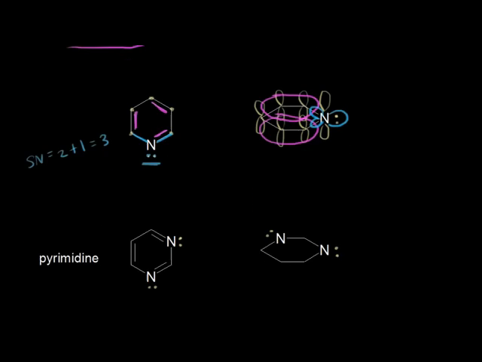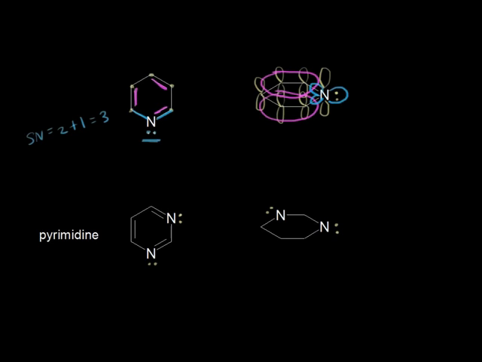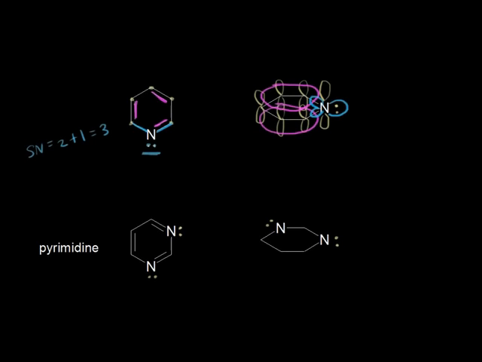This is pyrimidine. All right, so let's see if we can analyze the pyrimidine molecule the same way that we analyzed pyridine. So once again, if I start with my carbons here, each of these carbons is connected to a double bond, so I have 4 carbons, and therefore each carbon is sp2 hybridized. I can go ahead and sketch in a p orbital on each of my sp2 hybridized carbons, like that.